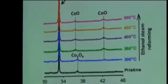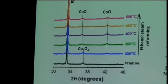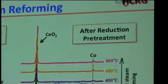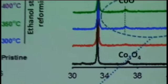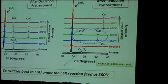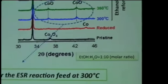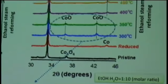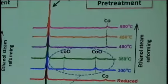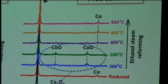We also wanted to see how the cobalt species were changing during ethanol steam reforming. Our pretreatment involves a reduction step with hydrogen at 400 degrees centigrade, but we wanted to see whether cobalt species would go through reduction without any hydrogen involved. So we looked at using in-situ XRD under ethanol steam reforming conditions. Starting with a fully oxidized catalyst, as we increase temperature under ethanol steam reforming medium, we start seeing reduction under ESR conditions. Interestingly, if we start with a pre-reduced catalyst, as ESR continues there is some partial re-oxidation of cobalt species.